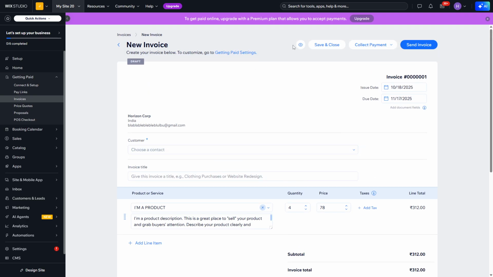You might also want to include any notes or terms for extra clarity. This is where you can list payment methods or any specific conditions that apply. It's a small step, but can help in addressing and preventing any disputes.